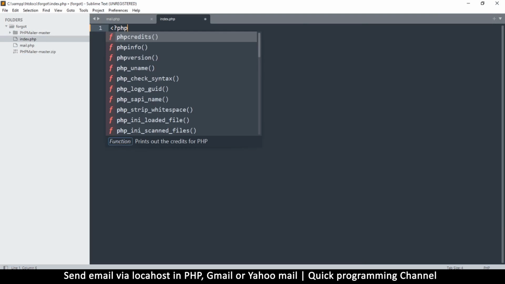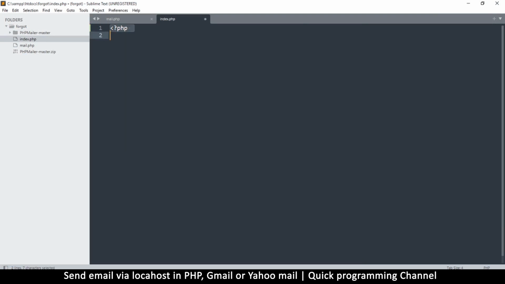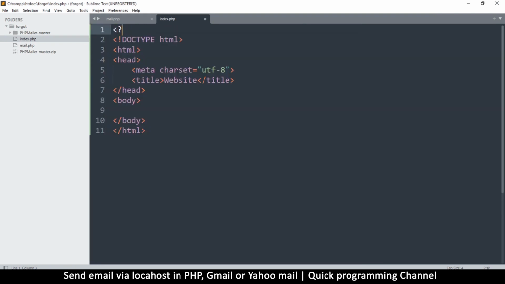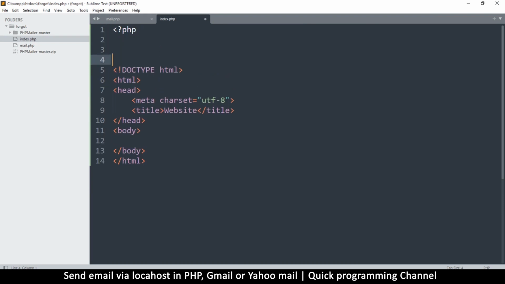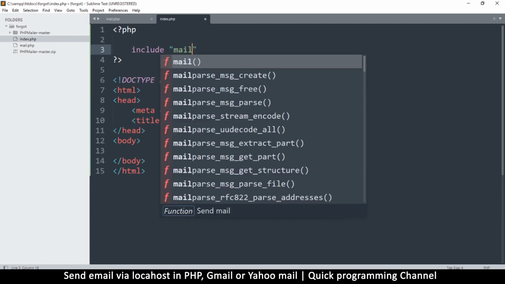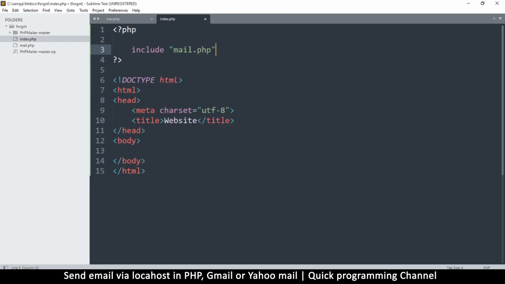Okay. So once I save here, I can now put some PHP tags there. Actually, let me use HTML like so. I'll just say website or home. But at the top here, what I want to do is add some PHP tags, and include my mail.php like so.